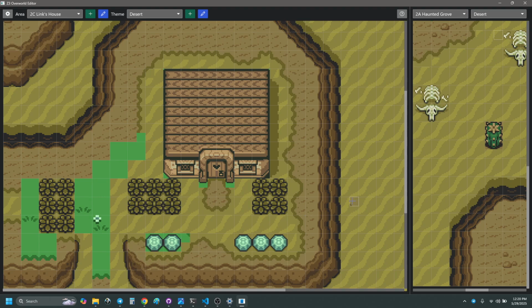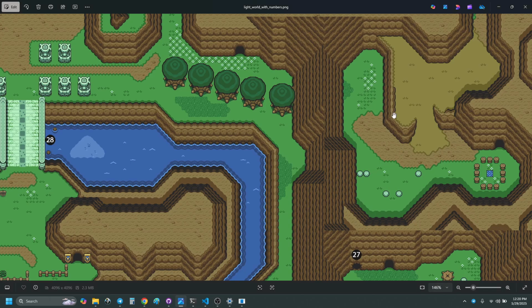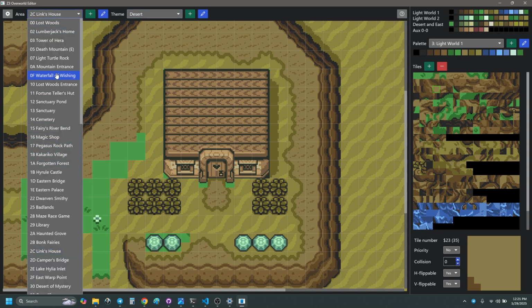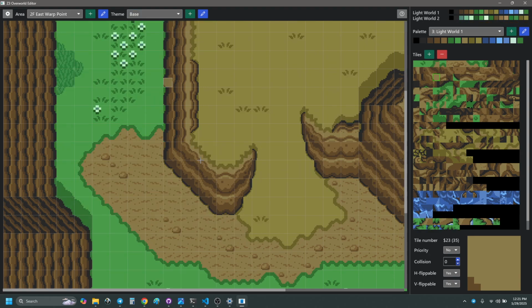Okay, let's find that tile. I'm not sure which one it is. Where is it used in vanilla? Right here. That is this one. I don't know which tiles I need.